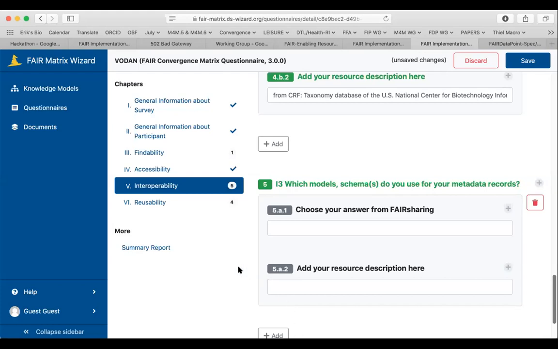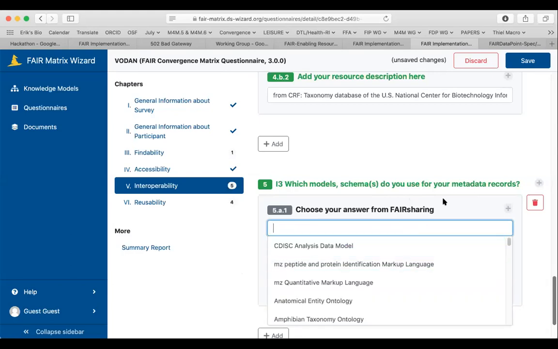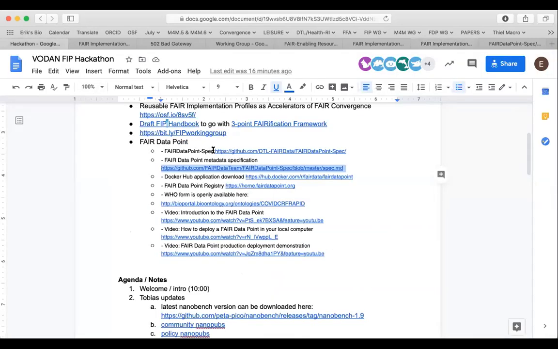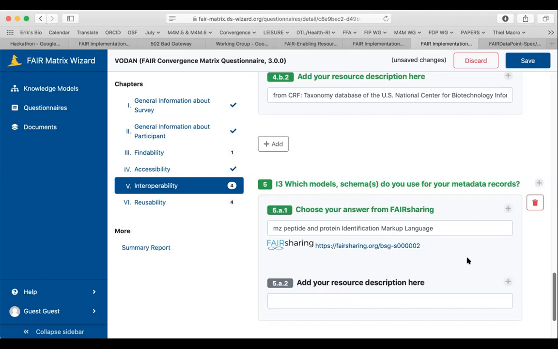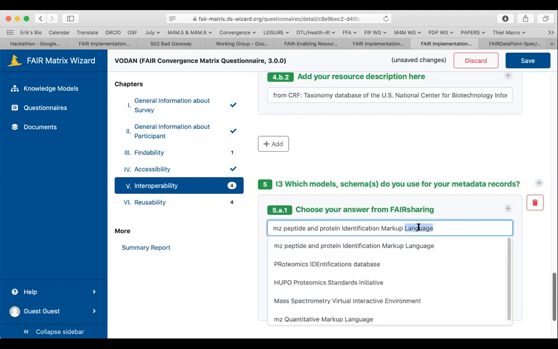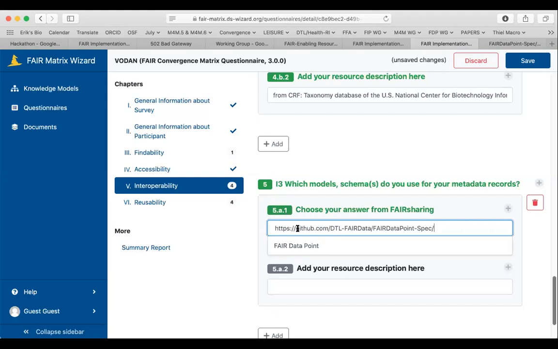But here, for the metadata, Barbara, Christina, we would answer with the FAIR Data Point. But is there a schema? So how about the metadata spec, or FAIR Data Point spec? Is that useful? Probably, yes. I don't know so much about the spec, I have to look at it, but it seems like it. But I would also like to hear from the others if they agree with our interpretation of I3.